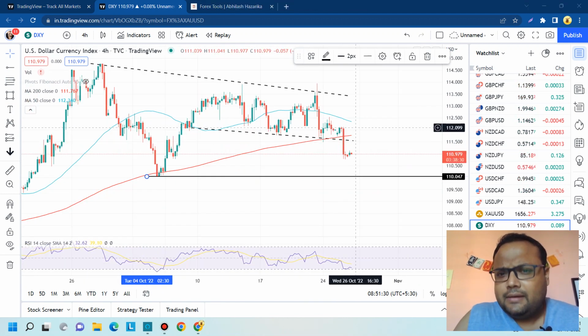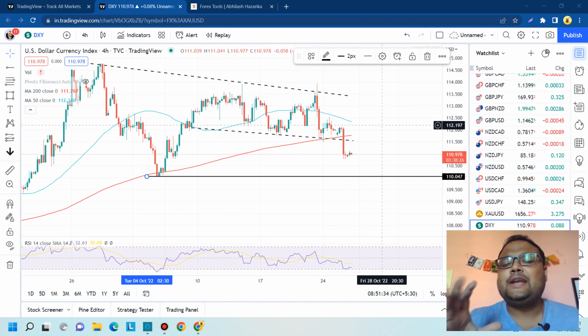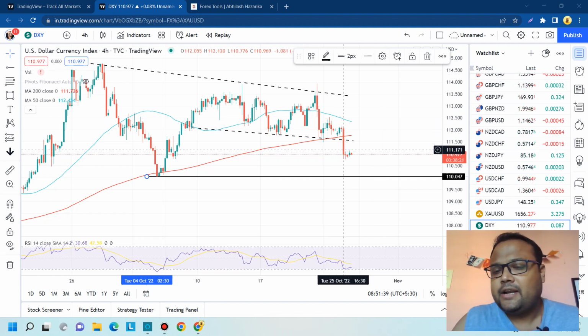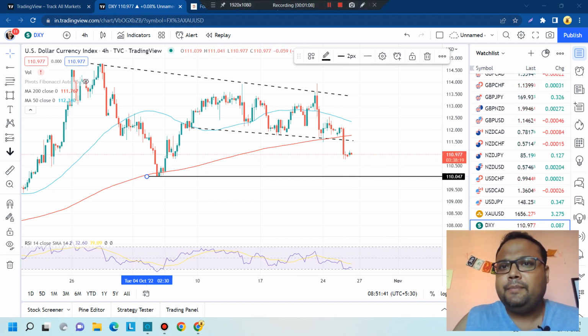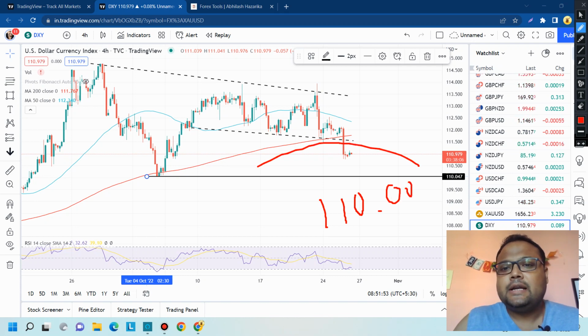Because right now while I'm shooting this video, though DXY is trying to take support, the selling pressure is too high and I can see a bearish kind of a flag here. So yes, there can be a further drop on DXY and further upside on the chart of gold. If DXY falls from the current market position, then you must look at DXY around 110 level, because that will be the next important support for DXY.